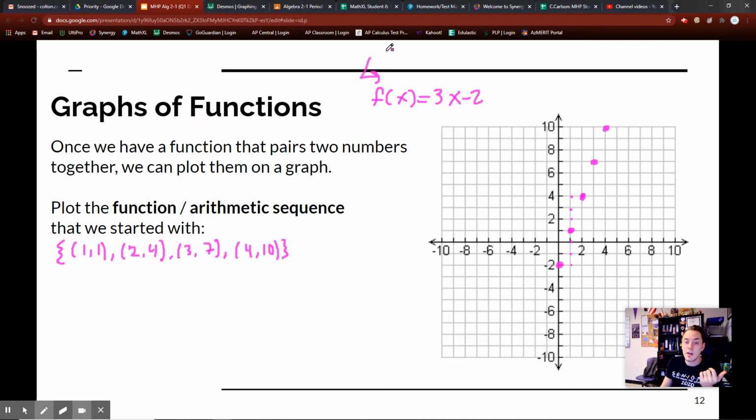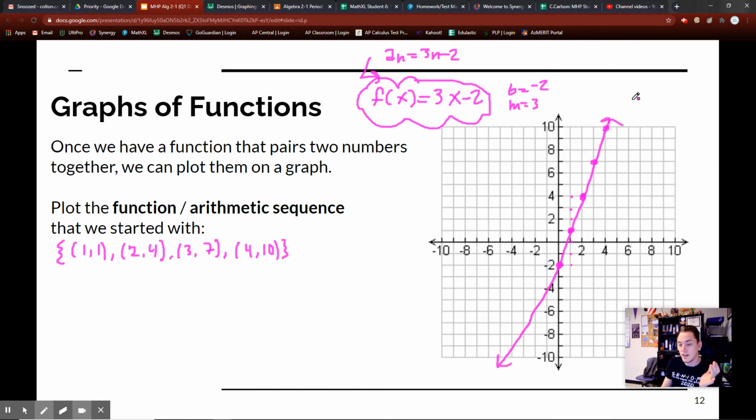This came from this sequence, but now we're using it in not sequential terms, but functional terms. And notice, what's my b value? Negative 2. Remember, it always will cross right there. Like I said, my slope is 3. Now I can sort of combine. Maybe this won't be that great. That's not that bad. And then it kind of trailed off at the end. Smiley face. So that's basically how I would graph the points.